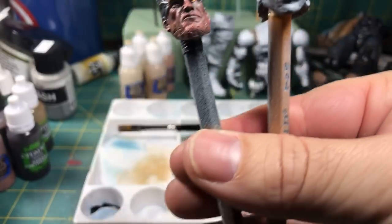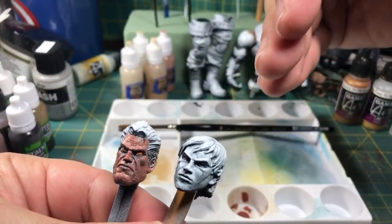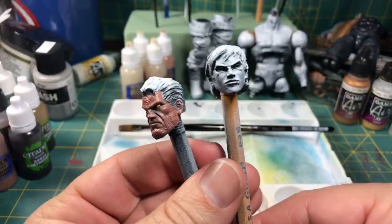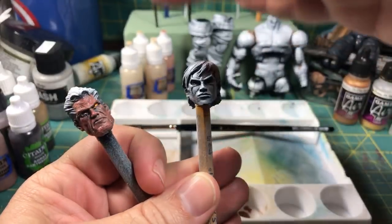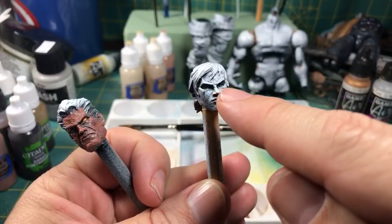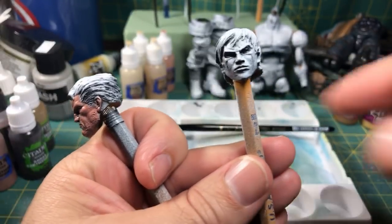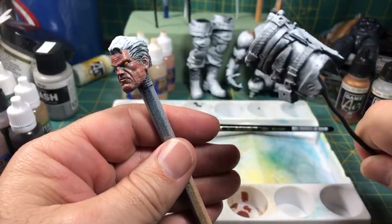And then what you want to do, let me turn down this music so I can concentrate. Then you start at an angle, and you do gray, and then your angle gets sharper and sharper, and finally you end up with a white. So what it does is it shows where the figure will have its natural highlights, like if the sun was hitting it, what part of the hair would be highlighted, what parts of the face would be darker, like the inner parts of his eyes and the bottom part of his lip here, the bottom parts of the hair, the crevices are darker. So it's given me an idea of where to put the paint and highlights and shades, kind of like a visual thing, and it could be done with every single part.